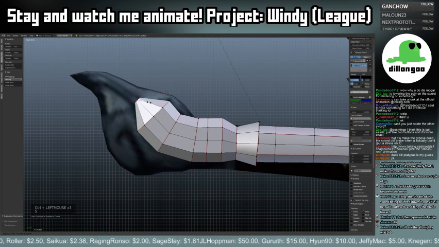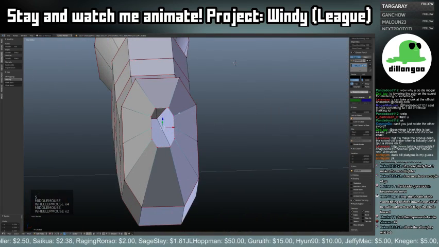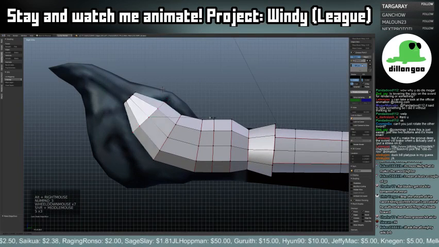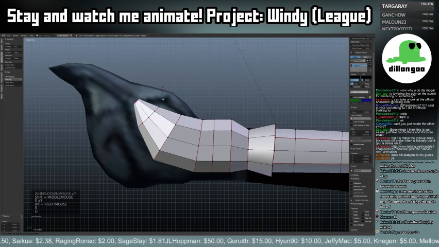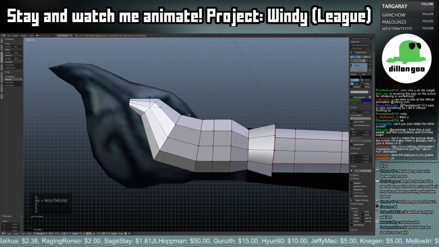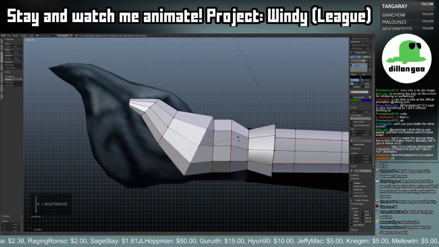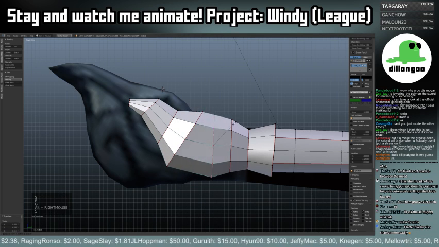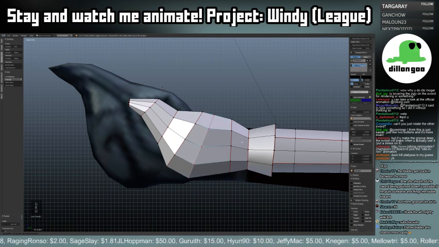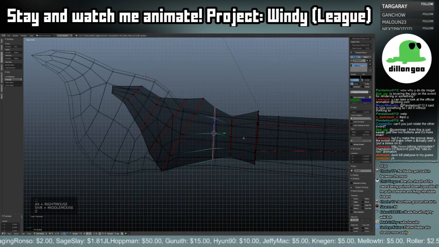Zoop. Okay, let's just keep that down. There we go, get a better idea this way. Now go ahead and flatten all the vertices afterwards, which you can totally do in Blender. It's totally fine.